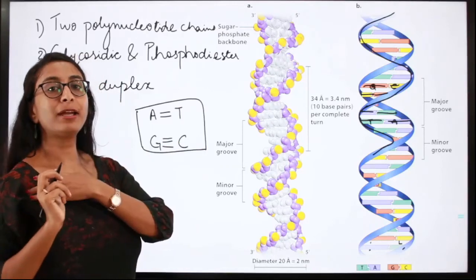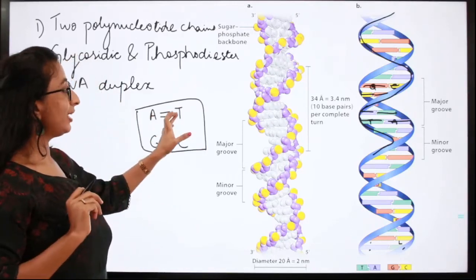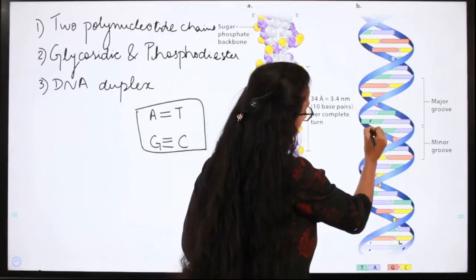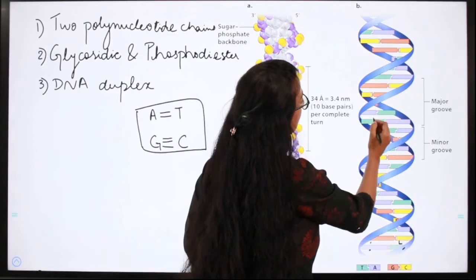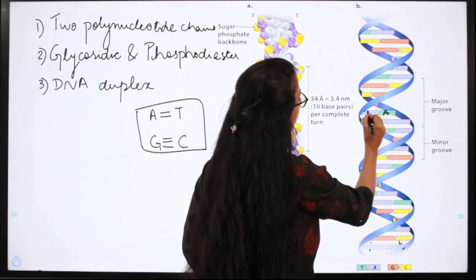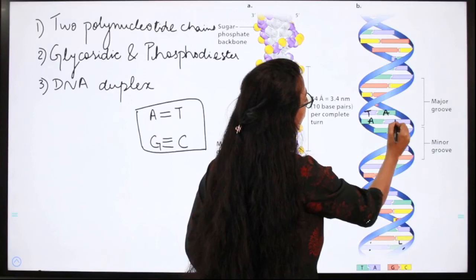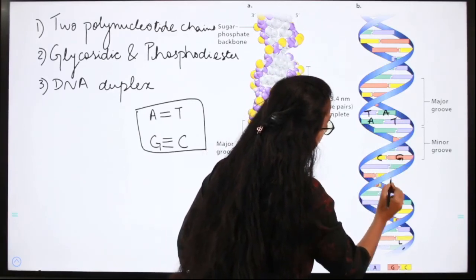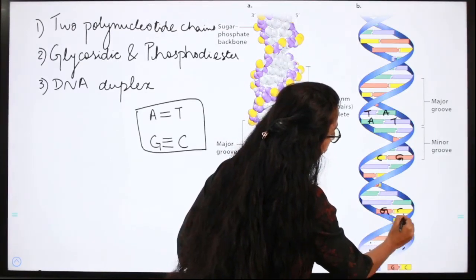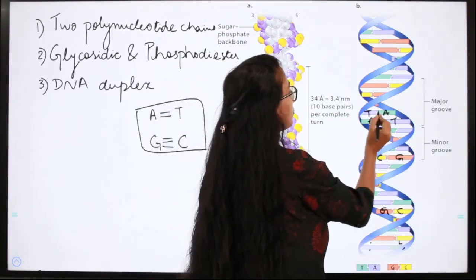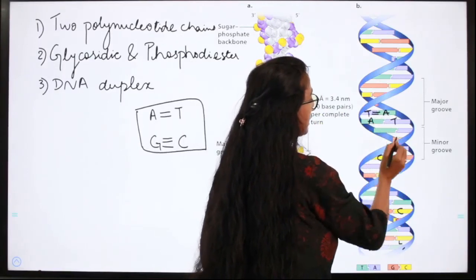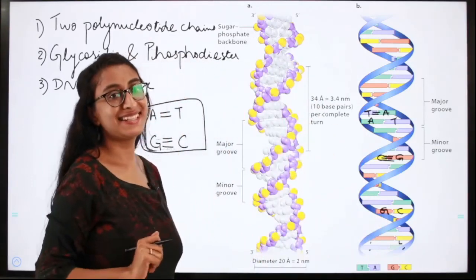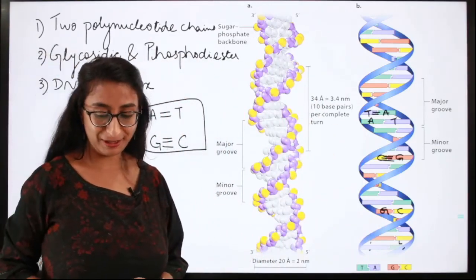Did you understand what we mean by complementary base pairing? Adenine always base pairs with thymine. You can see this in the picture over here. So this is adenine. This is adenine. It is base pairing with thymine. And then here you can see guanine is base pairing with cytosine. Here again guanine is base pairing with cytosine. So adenine always base pairs with thymine with 2 hydrogen bonds, and guanine always base pairs with cytosine through 3 hydrogen bonds. This is what we call it as complementary base pairing.